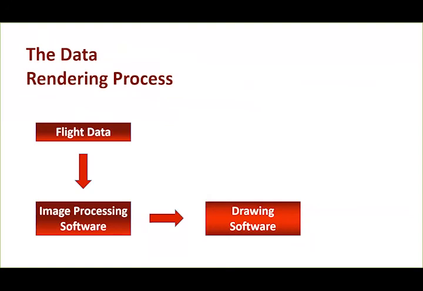So it's essentially three components. You have your flight data, you put in your image processing, and your flight data has to be very, very well put together, because if you know your software, you know how to fly it, and you know the data that you need to obtain to get a good image overall, then from there you can have a good crisp drawing if you need to scale and put lines to whatever you have.